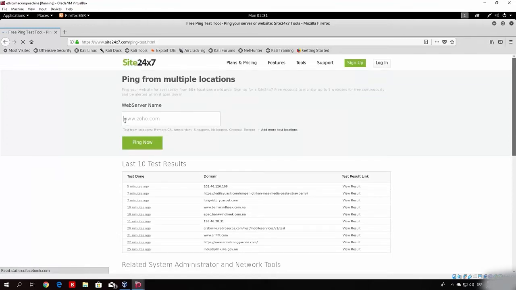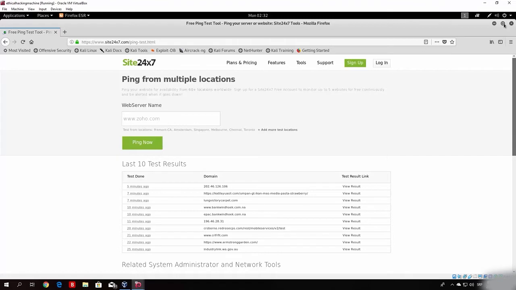As we can see, here is the web server name. So this is the type of website I was talking about. So basically here you just put your web server name and it will ping your server in order to check if it is online or not. Now, what I was talking about is that if, for example, this website was vulnerable to command injection, we could possibly run any command that we can run in our own terminal right here. And it will process the command in the server's terminal. But also it can send the command to another server, and we could actually execute this command on another server as well.